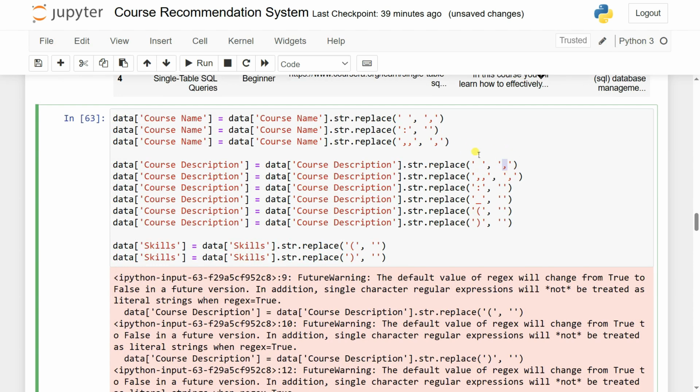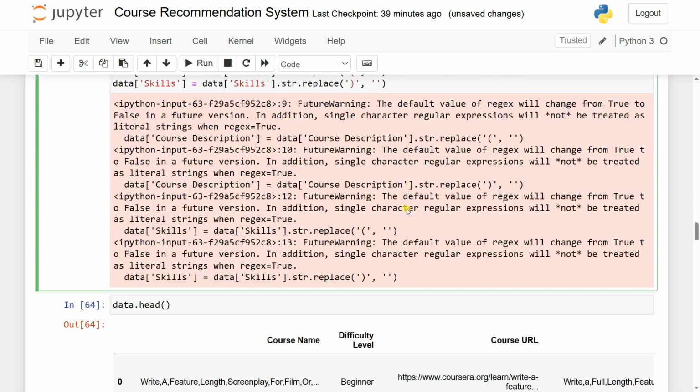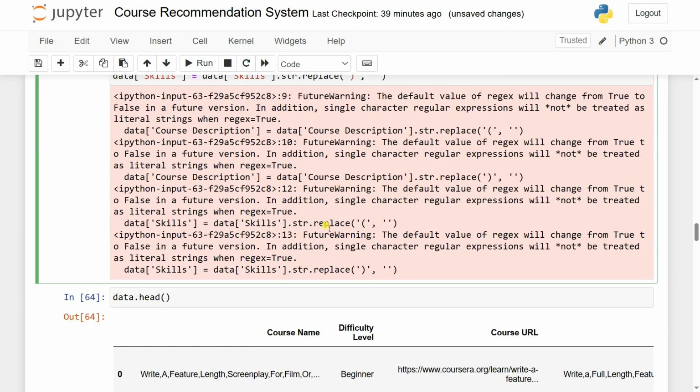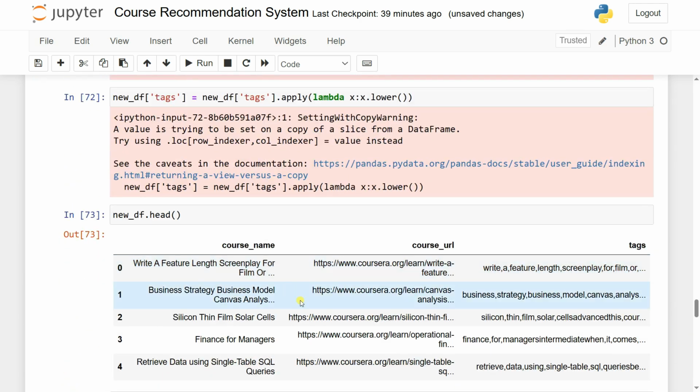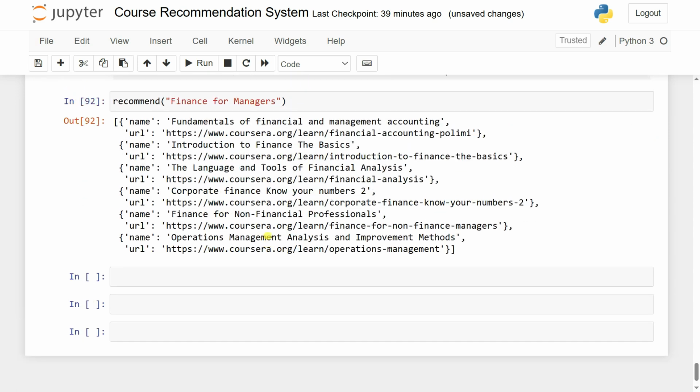That's the one mistake that I made, the same thing on here and the same thing on here. And that's why this output looks quite odd. It's not working. But right now you can see if I give it here any kind of name from this data set that you can see on here, it will give the suggested names as well as the URLs that you can see on here.